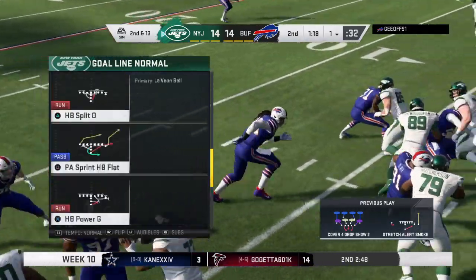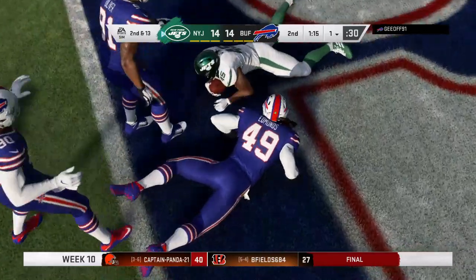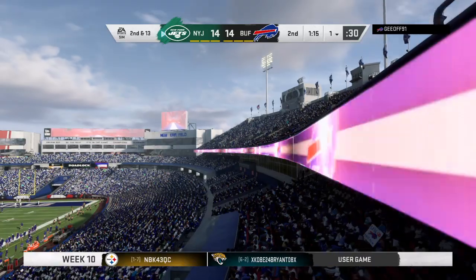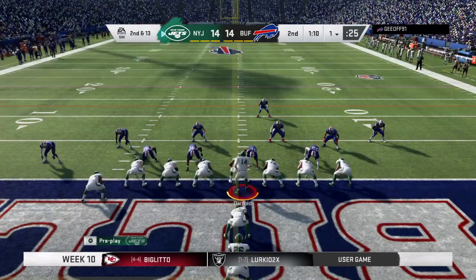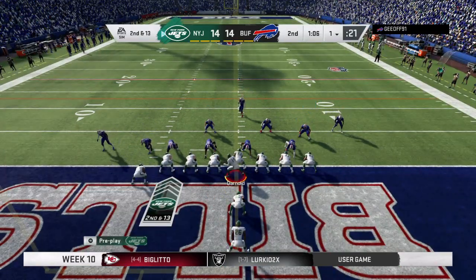I don't think any of us were surprised that they decided to start this drive on the ground after the last 2 drives ended in interceptions. Unfortunately, though, not a lot going on that first play. Yeah, I think the anticipation was felt also by the defense. So now they have to contend with 2nd and 13 after the first down run goes backwards.